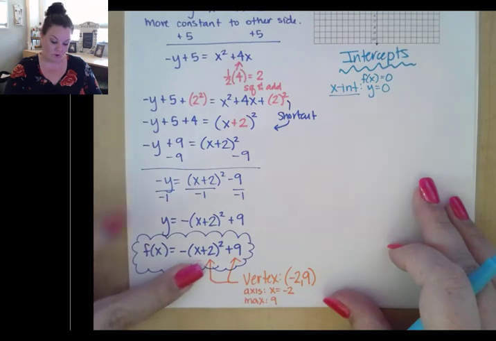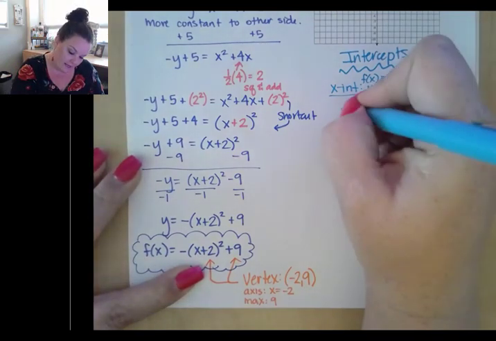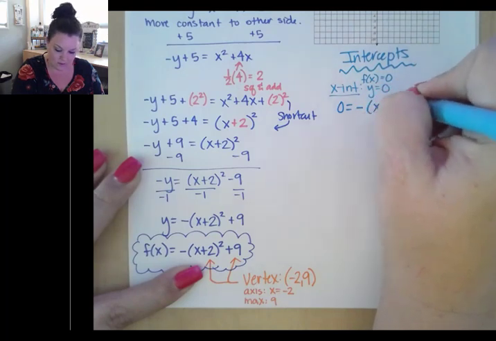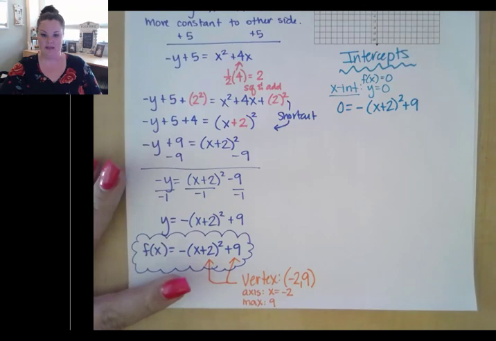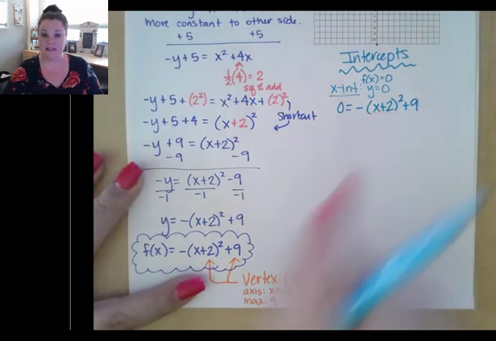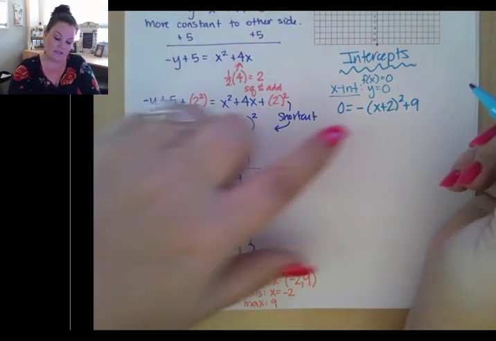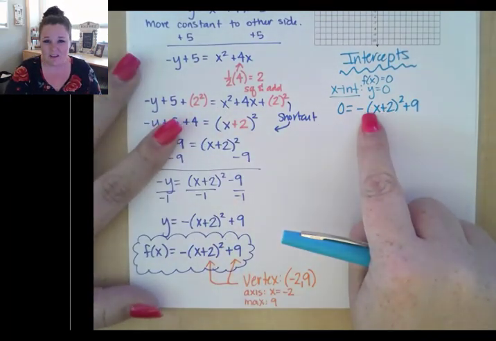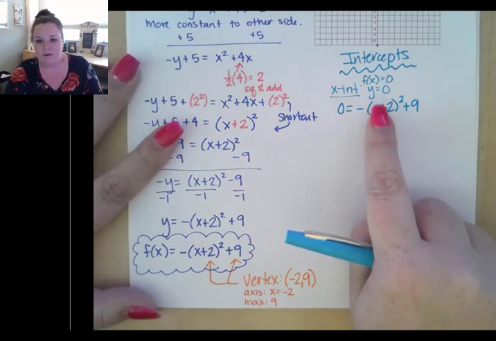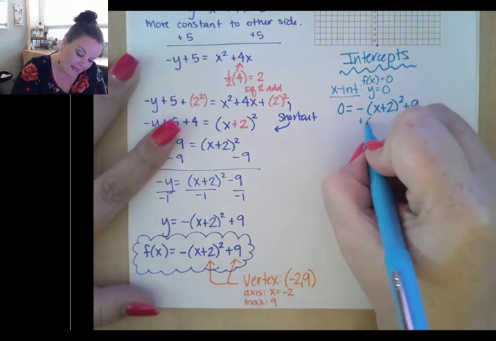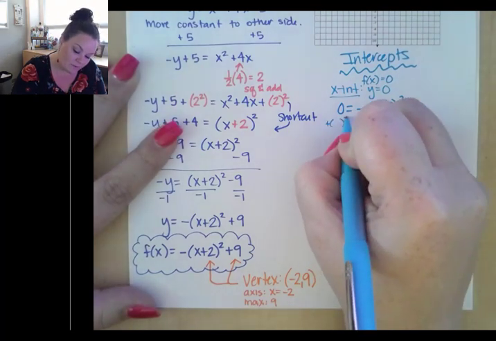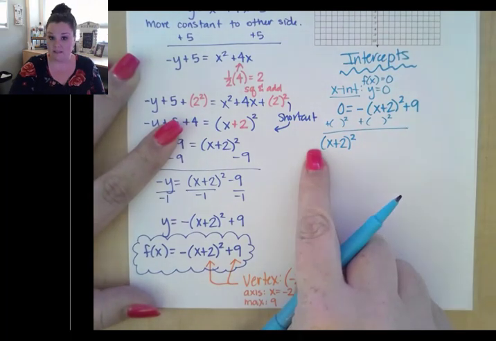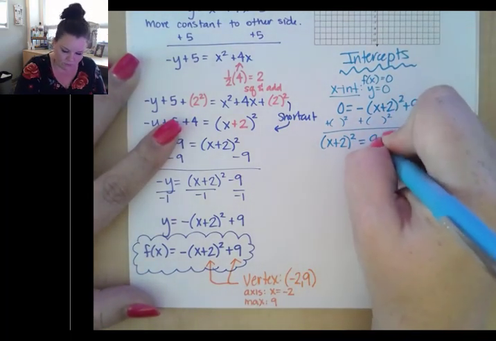So I'm going to use this form to set y equal to 0. So I'm going to have 0 is equal to negative (x plus 2) quantity squared plus 9. Okay? And then I'm just going to solve this to figure out what my x-intercept should be. So I'm going to take this whole squared quantity to the other side, because right now there's a negative in front of it. I could divide the negative off, but I'm just going to move it to the other side. So think about adding this quantity squared to both sides. So I'll end up with x plus 2 quantity squared, now positive, right, is equal to 9.